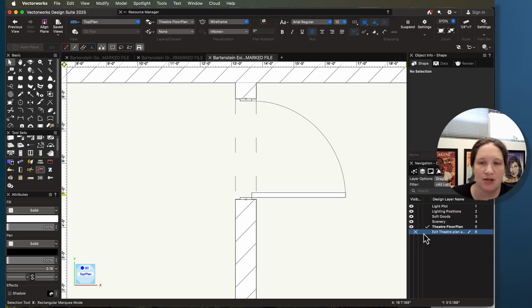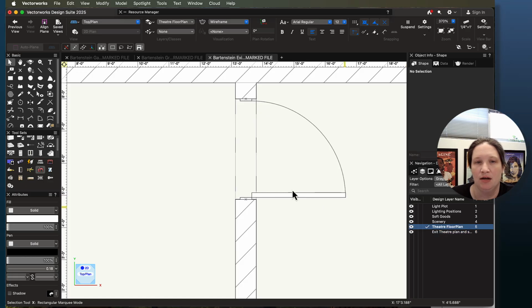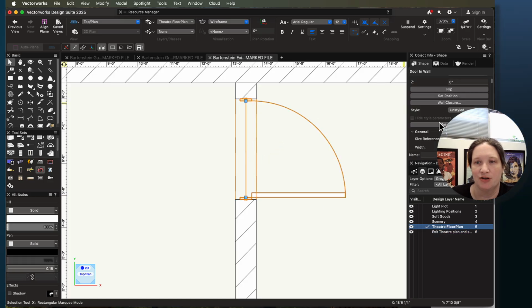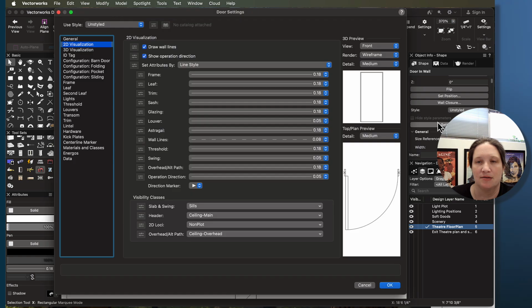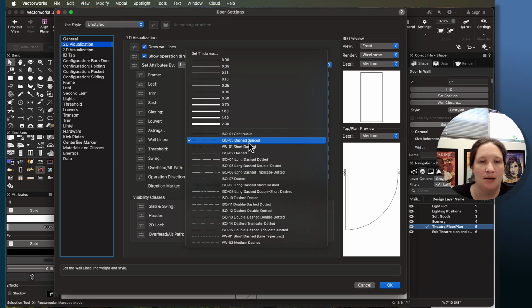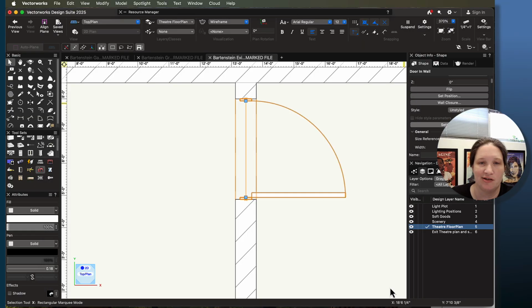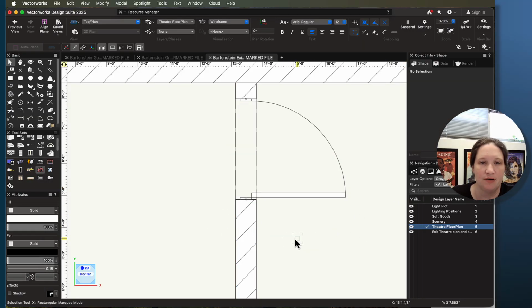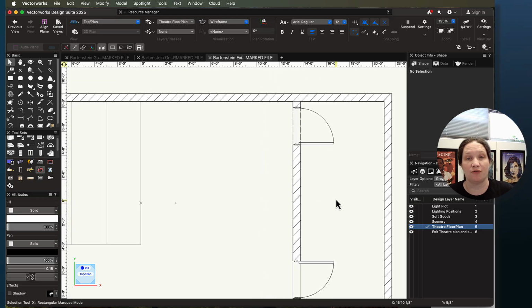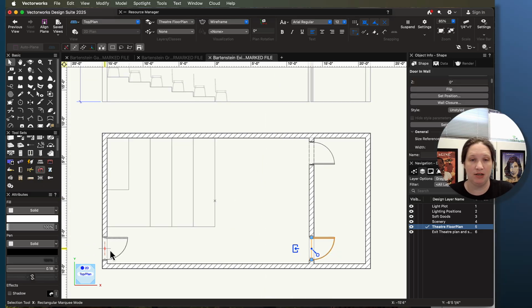I think that other dashed line might be better just for the scale of this drawing. So I'm going to come in and I'm going to update it to that other dashed line. So back into settings, back here, I'm going to go just to ISO 02, which is just a regular dashed line and not a dashed spaced line. I think that's actually better. Yeah, great. So we're going to do that for all of our doors. Go ahead and give them each their own.